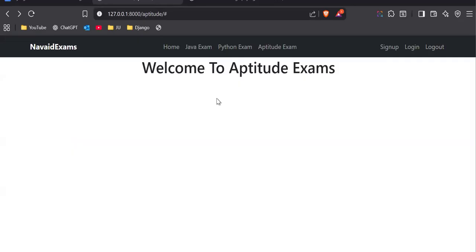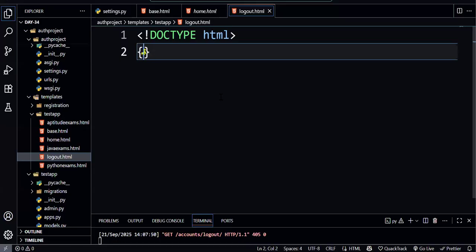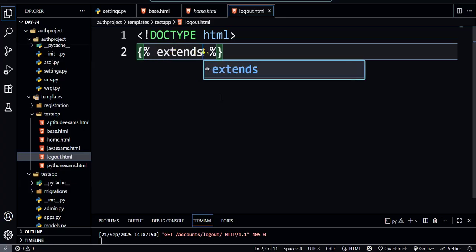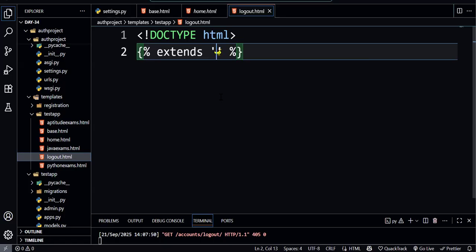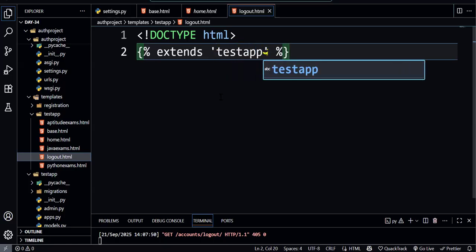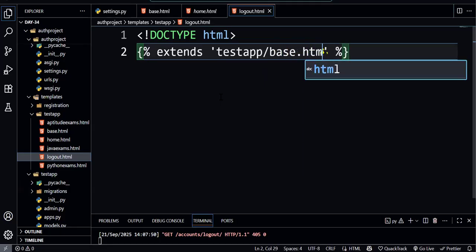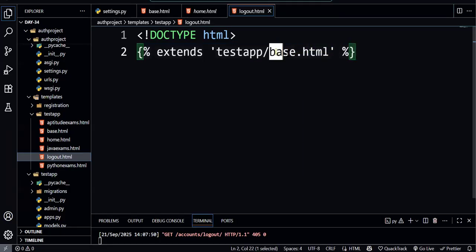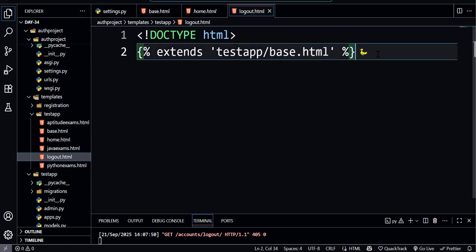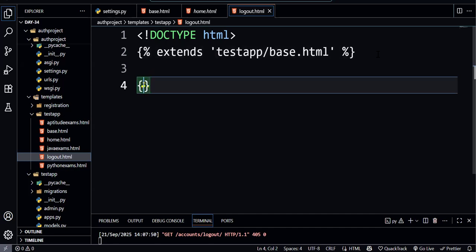For extending, we will write the percentage tag and the extend keyword. Here I'll write the application name, and the template we want to extend, which is base.html.